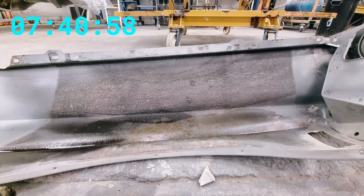Why don't you pressure wash it? Because it's not really needed, and there's no pressure washer here, so I'll probably get one. We did pressure wash the underbody at one point. I brought a rented one.